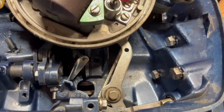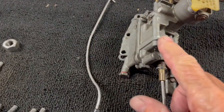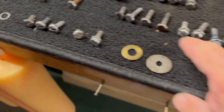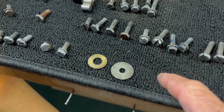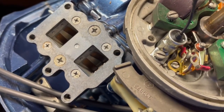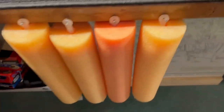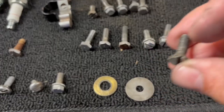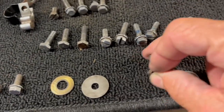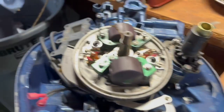Very nice. Now we're going to move on to the carburetor, rebuilt right here. It slips in with 5 screws: 1, 2, 3, 4. I only have 4, I'm missing 1. But you just set the carburetor on top right here, and you have to go wide open throttle to get to this screw right here, which is a separate screw. So these 1, 2, 3, 4, and this one are the proper ones. So I'm gonna go ahead and mount the carburetor now.